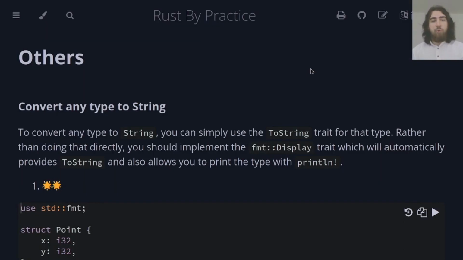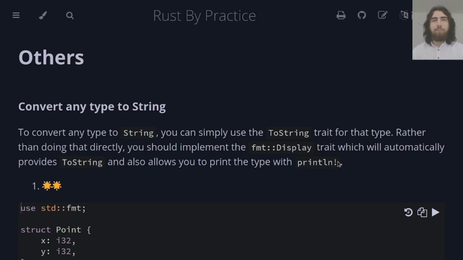Let's now see 2 more exercises, and this time we are converting a custom type into a string. To convert any type to string, you can simply use the ToString trait for that type. Rather than doing that directly, you should implement the fmt Display trait, which will automatically provide to_string and also allows you to print the type with println.